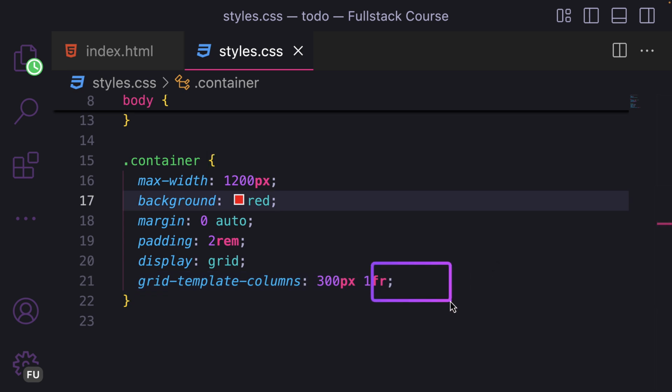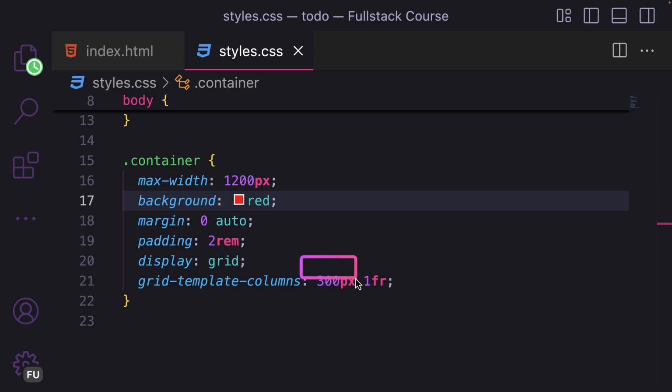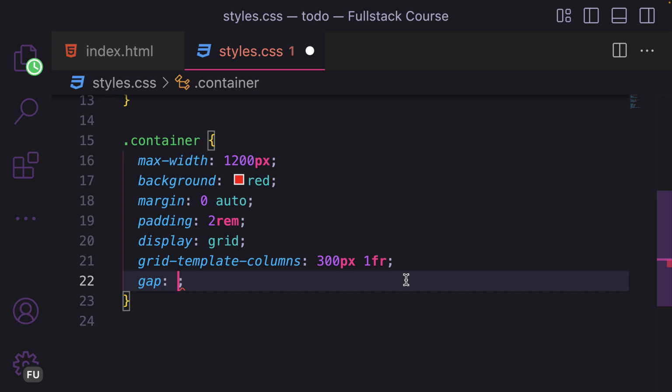So this one is going to take up all the remaining available width, and this one will grow and shrink dynamically as the viewport changes. And this one is commonly used for the main content area, as you can see for the final one. With this one, the sidebar is going to take 300, and the remaining is going to be dynamic. And let's provide a gap, and that is a space between the columns, as 2 rem.